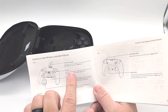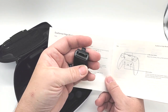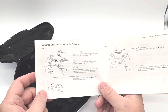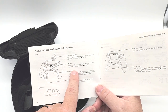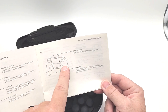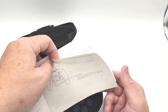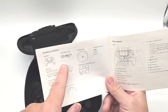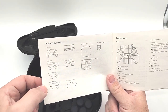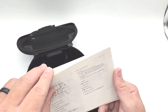Looking at a few interesting tidbits from the manual: there is a connector housing hook — you run your USB-C cable in and it more directly attaches so that when you throw it in anger it doesn't pop off. Stick caps allow you to switch to high dome, standard, or low dome caps. The stick module can be popped right out to replace it if you have drifting issues. The L2/R2 stop slider lets you adjust the trigger stroke. There are also two programmable back buttons, available as either buttons or levers. The full contents include the controller, a braided USB-C cable, the carry case, the connector housing, an instruction manual, high dome caps, standard caps, low dome caps, and two back button attachments.